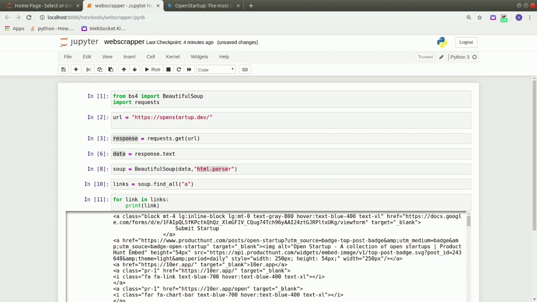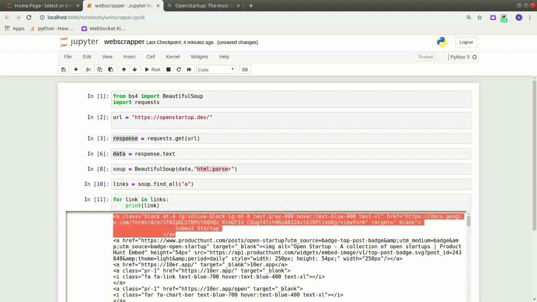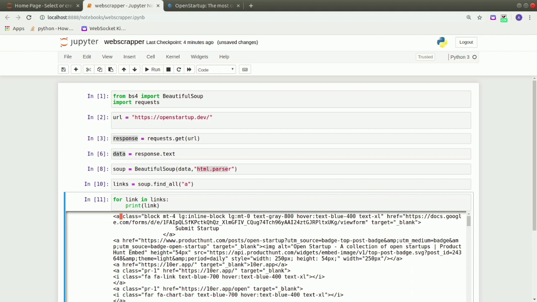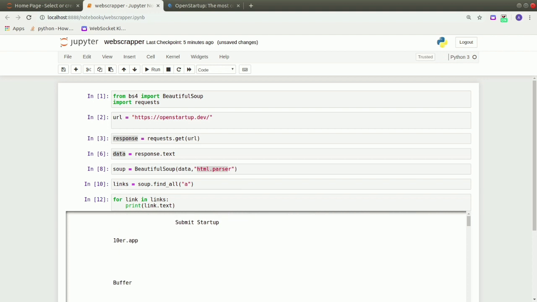Alright, we get it in this format along with our tag. So if we use link.text, then it will remove the tags and give us the text where there is an anchor tag.